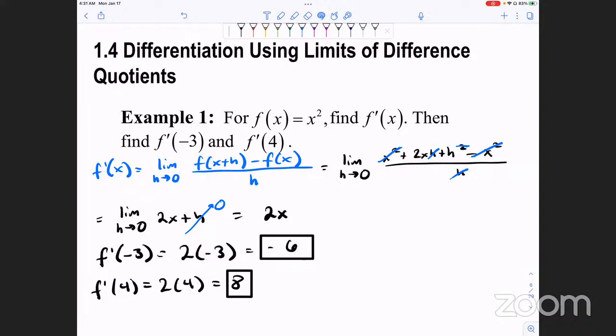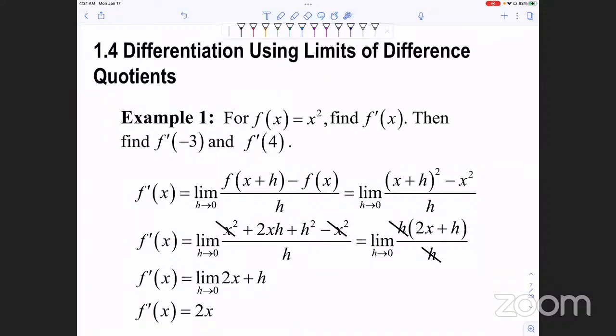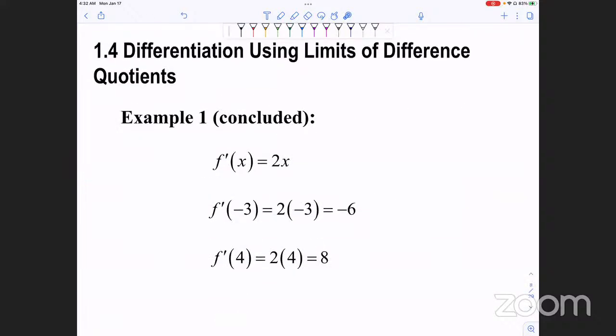These are telling us the slope of the tangent line at these different x values, right? Let's keep going. So f prime is going to be the limit as h tends to 0 of the difference quotient. Then they got this, and if you expand it, you see it here where they cancel. You factor out your h's, and then they cancel here. Then you take the limit as h tends to 0. Again, this goes to 0, and we finish here with f prime of x equals 2x, and then I think we got these results. Okay.